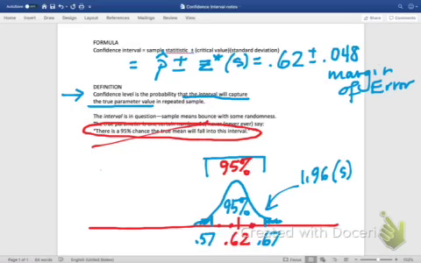Right? This is what I think it is. And a pollster for a politician would be doing the same kind of thing. We think 62% of people are going to vote for you in the upcoming election, plus or minus 3%. And you have to take that for what it is. It's the math behind it that tells me probably at least 57% of people are going to vote for me. And if the sampling is done right and the data has been collected well, then polling seems like magic and it works. So that's confidence intervals. Let's try a few examples in the homework.